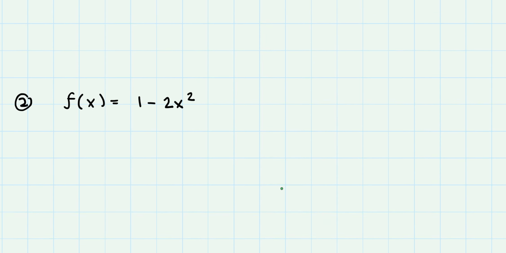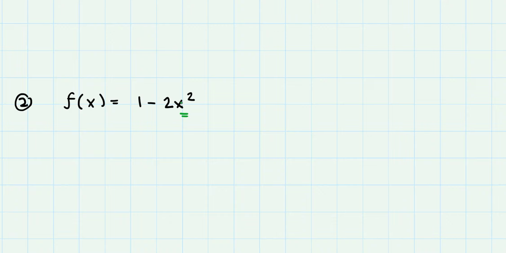Here I have f of x is 1 minus 2x squared. So let me ask you, is there any real number that I cannot plug into x? Well, let's think about it. Can I put 0 into here? Well, I get 0 squared, which makes this 0, and 1 minus 0 is 1. Okay. Can I put a negative number in here? Any negative number I want to, like negative 3,000. Well, I just square it, multiply it by 2, and then make that a negative and add 1 to it, right? I'll get a number is what I'm saying.